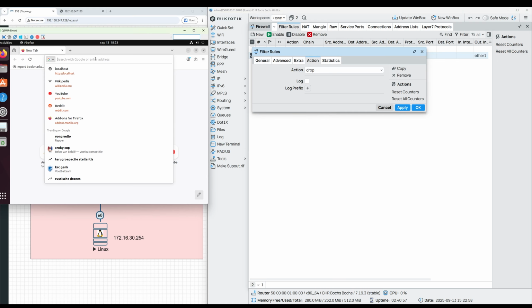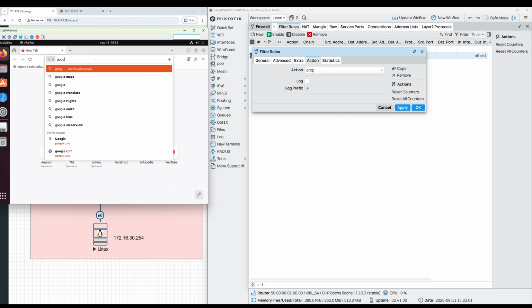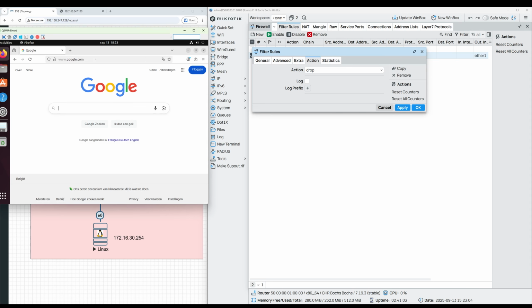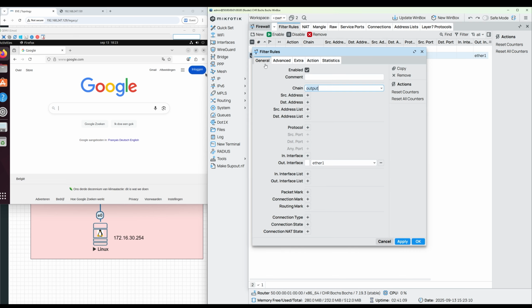So what I expect is to drop my traffic if I try to reach google.com, which is not the case here. Why? What's the issue? We already discussed input, output and other chains a few minutes ago. The output chain is not about traffic going out of the router, because the traffic is sourced from the internal network, so the type of the chain would be forward. So output is actually from the router, input is toward the router itself.